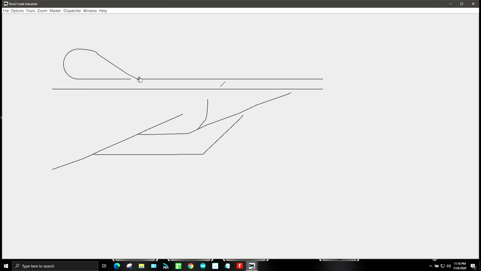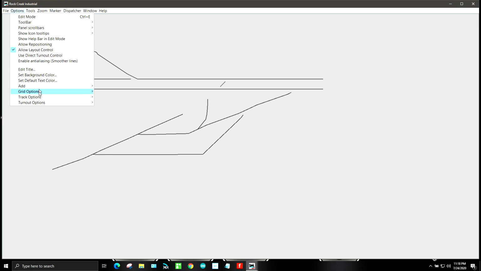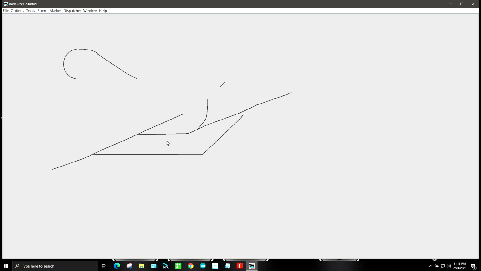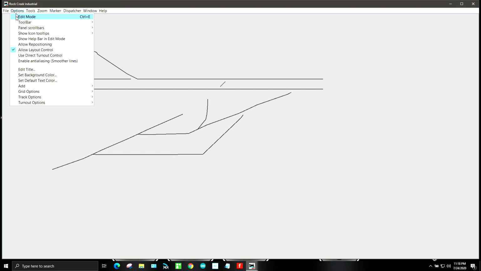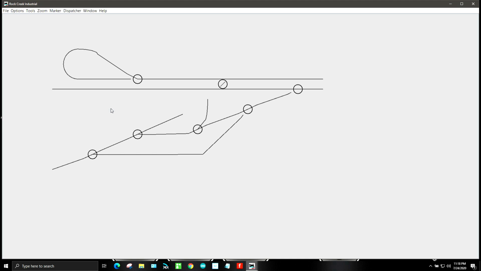Another thing we want to do is add the circles around the turnout so we could identify them easily. So we'll go to the turnout options and set turnout circle size. We'll do 4. Well, we'll see what 3 looks like. I had 4 on the other side. Okay, and turnout options. Show turnout circles. Boom. So these are a little bit smaller than other ones.